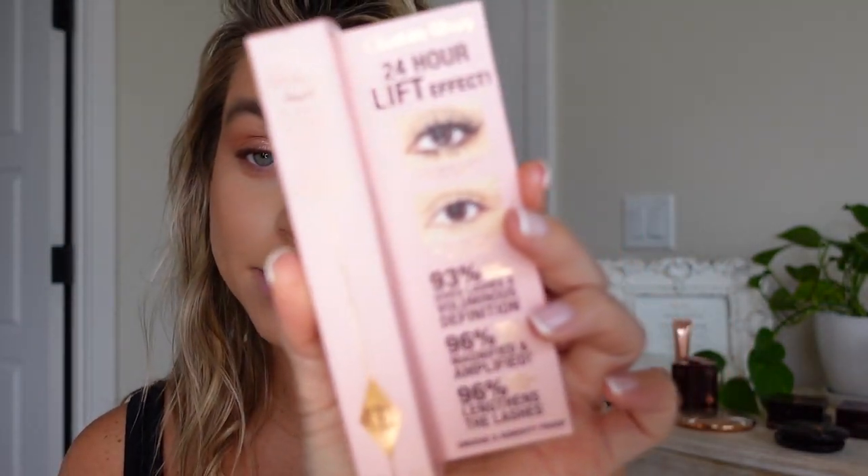Time for mascara — the Pillow Talk mascara. The way you're supposed to use it is to start at the base and wiggle it up to really coat the part of your lash closest to your eye, thickening them up first. Then you flip the wand and use the other side for length. I was honestly shocked when I used it because I have my favorites and I'm picky with mascaras, but this one works really well for my lashes.